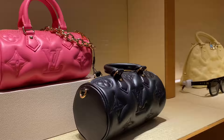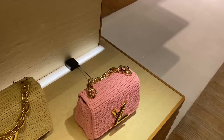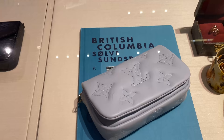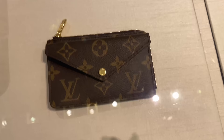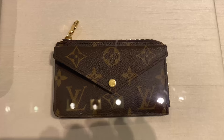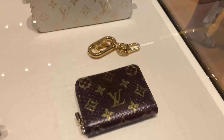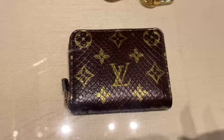Over here we've got the Papillon bag — this is in the Bubblegram collection. It's kind of like a super soft lambskin, supple leather. And now this is from their new collection. We've got these, which I think are really pretty as well — they're like a raffia material. I think the pink is beautiful. And this again is from the Bubblegram collection. They've got the Alma. They've got this beautiful little blue pouch over here. I love this blue tone. And then this is a newer, smaller one — looks like a key pouch but it has a little front pocket so you can fit even more cards in here. This is another Felicity. And then there's these two little key chains — this with the pigskin is so pretty.